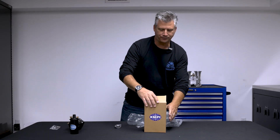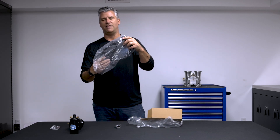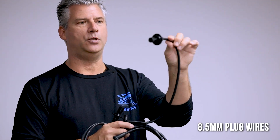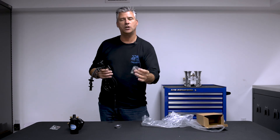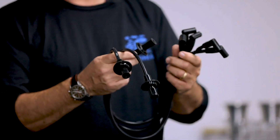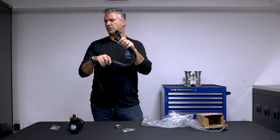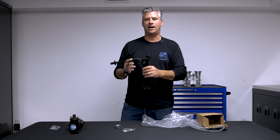Next up, what you really need is a great set of wires to convey that spark to your spark plugs. We've got here — I wish you could feel these — eight and a half millimeter, high quality, brand new seals on the ends. Your spark plug terminal nuts are in the package, so you're going to screw those onto your spark plugs and get a positive fit and a positive seal. Nice, clean, simple black wires. You want to freestyle and go colors? Do what you want to do, but in the box, brand new wires, ready to rock.